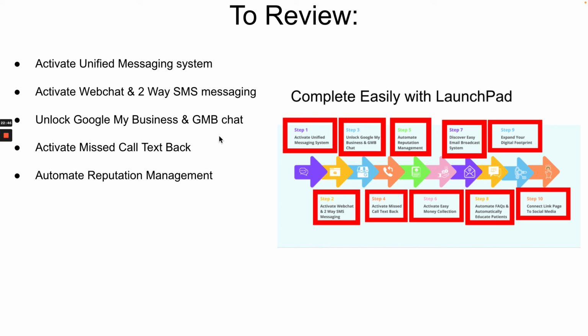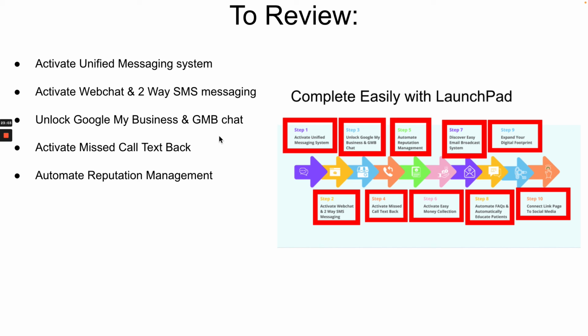You also want to automate your reputation management. Asking for reviews isn't fun, and it isn't something you should have to do. Basically, by using our system, we'll automatically do that for you. We'll collect the good reviews. We'll identify those. We'll show them on your website. We'll collect the reviews from Facebook and Google.